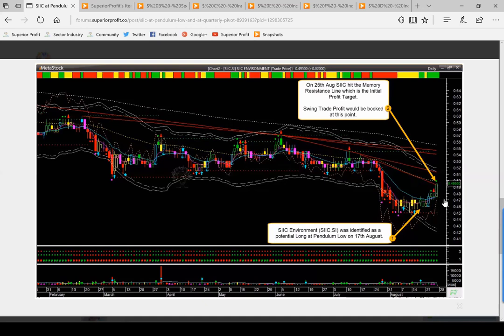It closed with a very bullish shape candle. However, in my experience, it doesn't pay to hold on to a profitable position when it is at memory resistance. It is already hitting my profit target. In such cases, I always make sure to book some profit and can leave a partial position. No issue, but at least partial profit can be booked. So this was a profitable trade.